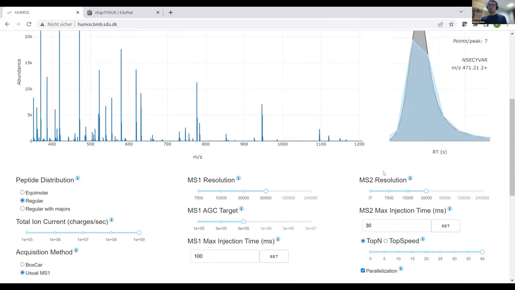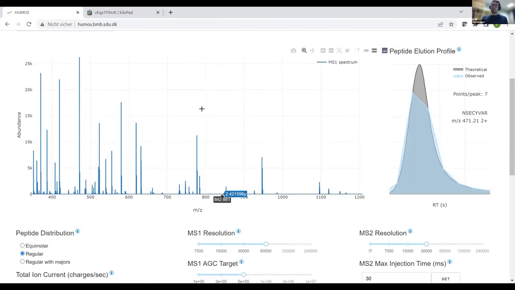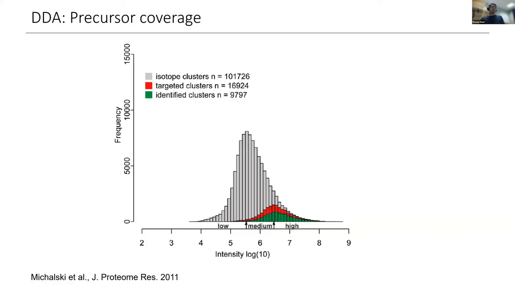Okay, but you perfectly described the principle of DDA, data-dependent acquisition. So we are always acquiring one MS1 scan, and then from this MS1 scan, the mass spectrometer would choose the top N ions. So in this case, this could be 1, 2, 3, 4, 5, and then go down all the way, and acquire MS2 spectra for all of these ions. And then in the next cycle, it would try to go deeper and deeper into this spectrum. Okay, perfect. So this is a really, really cool acquisition mode.